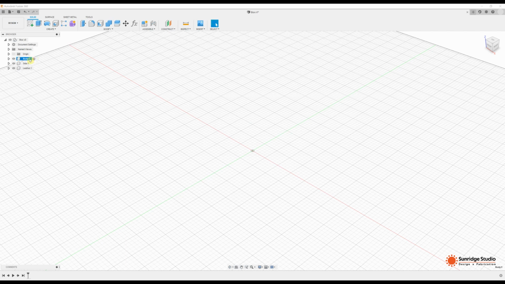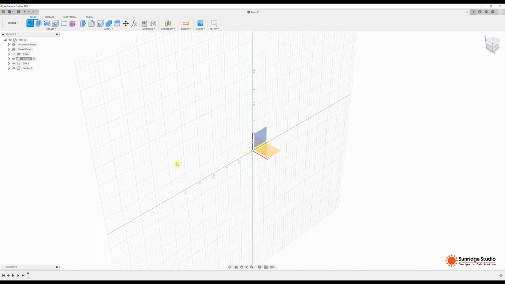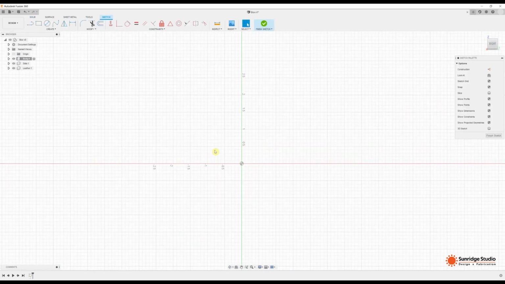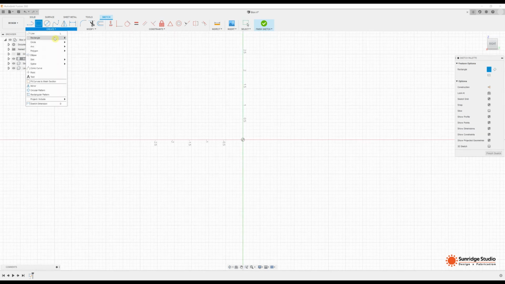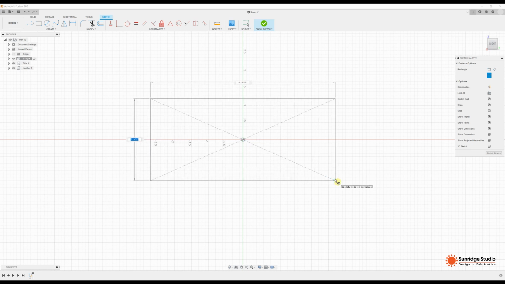Okay, so let's go into the body component and create sketch first. So we click sketch and choose XZ plane to create this sketch. So we choose rectangular. So basically this is the basic shape of the box.